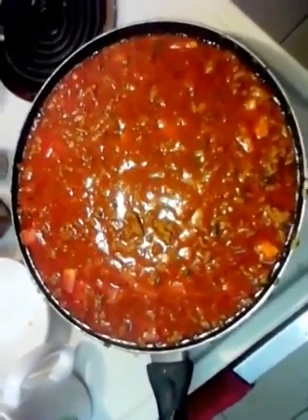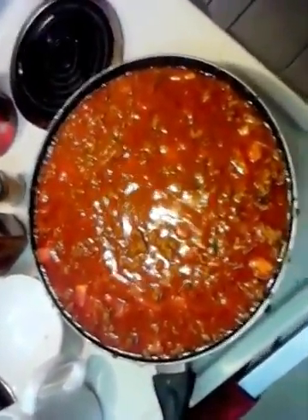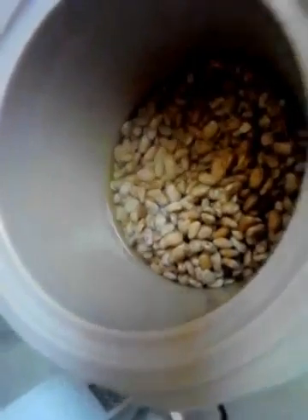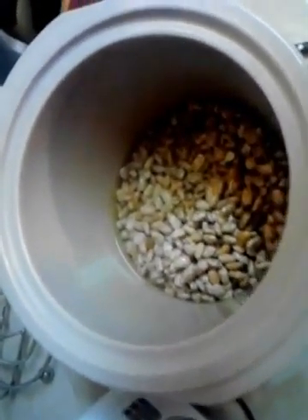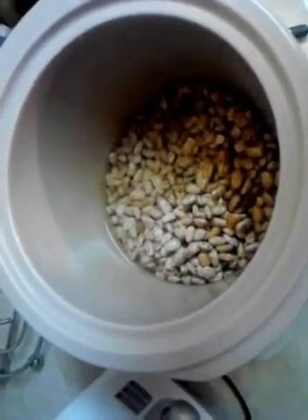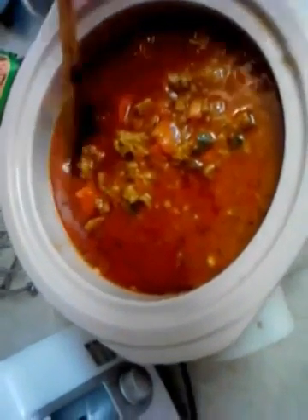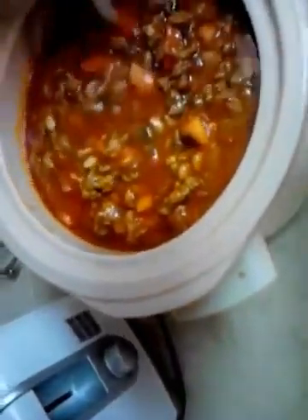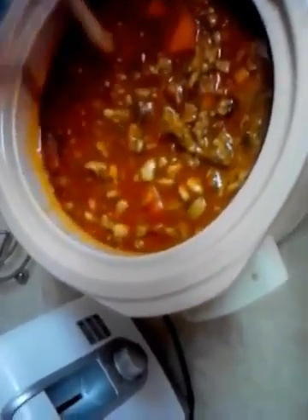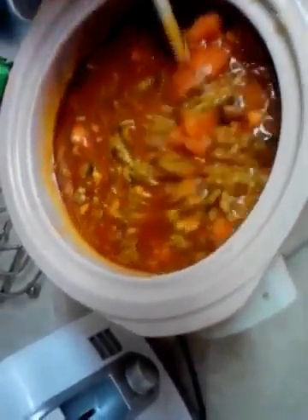I just tasted it — the flavor's all there, so I'm not going to add any more chili powder. I'll finish off the stock when I add everything to the crock pot with the lentils — that's the next step. The next thing you'll see is the crock pot full of everything we just cooked. We've filled it pretty much to the brim; going to give it a good stir, get the lentils turned up and spread out evenly, then pull the lid on it.